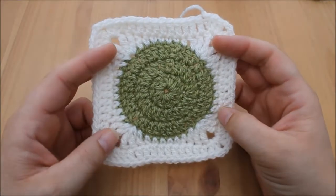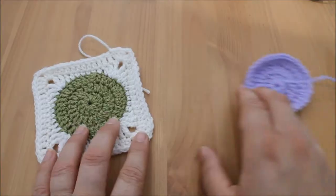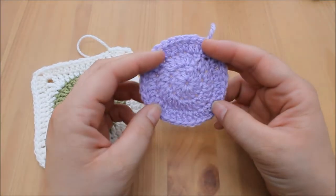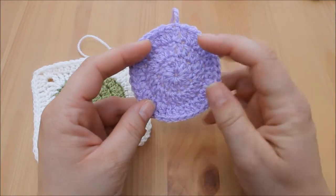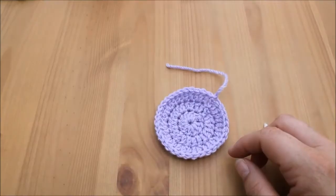Today we're going to be looking at the circle in a solid granny square. So we're going to start with making our circle. I do have a video on this which I will link up above, and what you need to do is just do the first three rounds of the circle and then we can make it into a square from there.